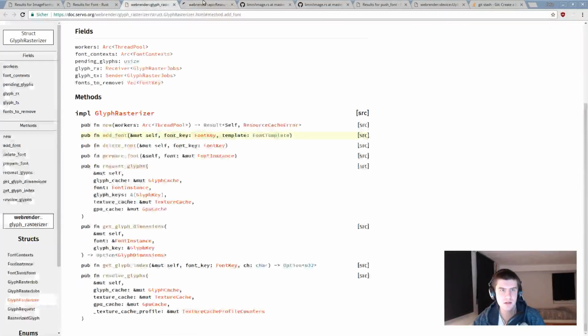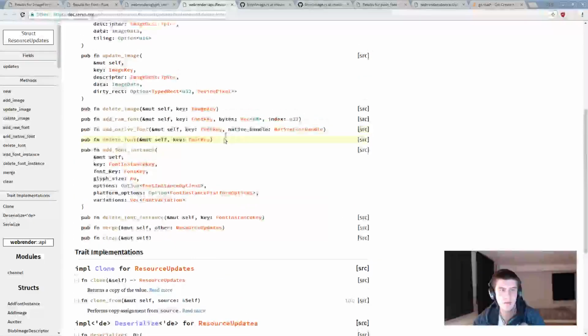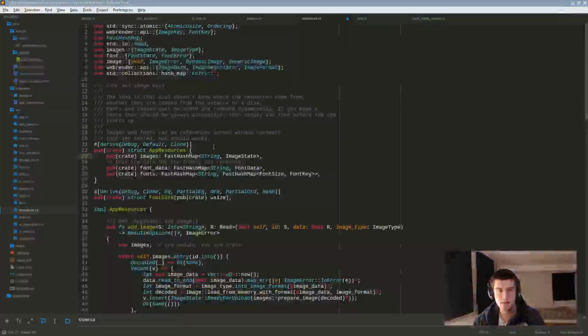This is actually interesting because we need to also delete the font key.